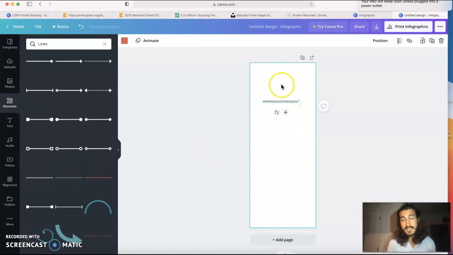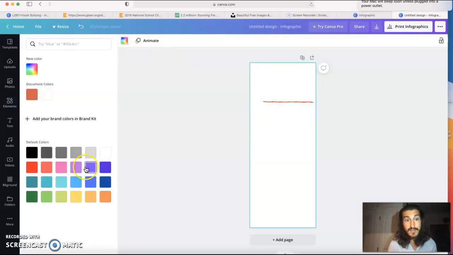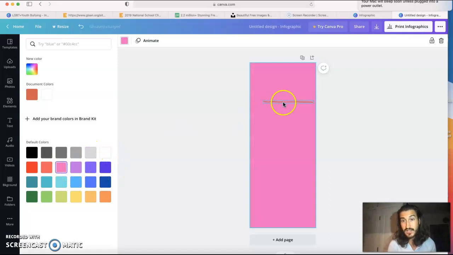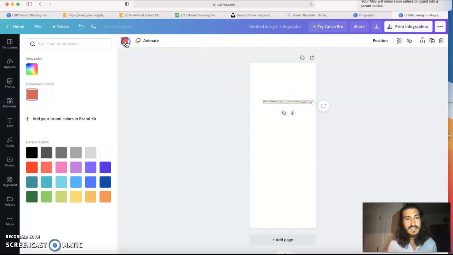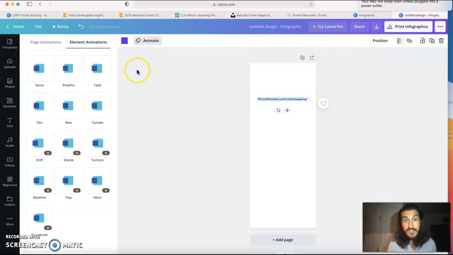For virtually any of these elements, you have the option also to change their color. So I inserted this red line here. Let's say I wanted to change that to a different color. I would just click this toggle up here and I can select whichever color I want. Whoops, I highlighted my background there. So I'm just going to Command Z. There, I got that line highlighted. If I select the pink, it changes to pink, purple, etc. So there's lots of fun features. You just got to play around. There's animate features, so you can make certain images or things move on your infographic if that makes sense for what you're trying to achieve, and so on.